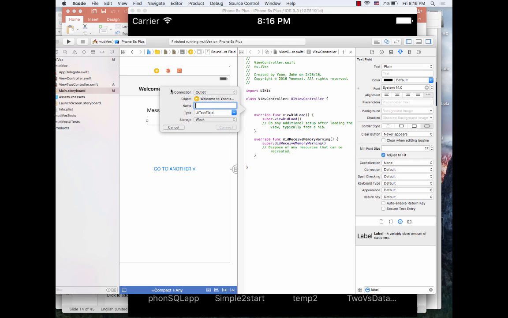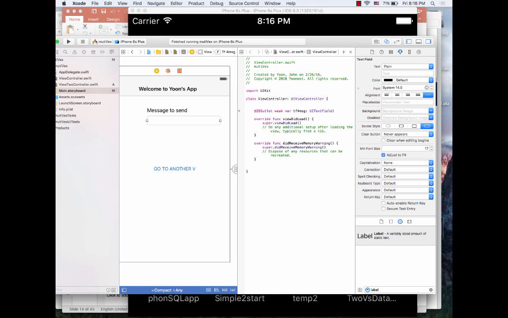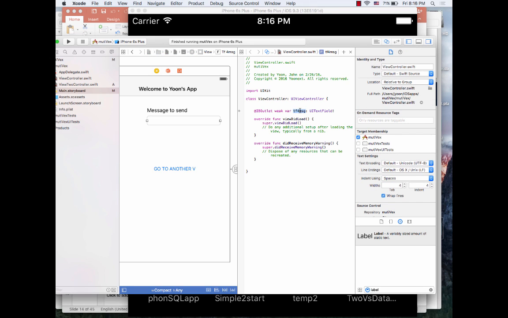And then that is outlet, still outlet. So the name for that is text field for message, TF for message, and I connect so that I have this as a variable in this class. So I have that.